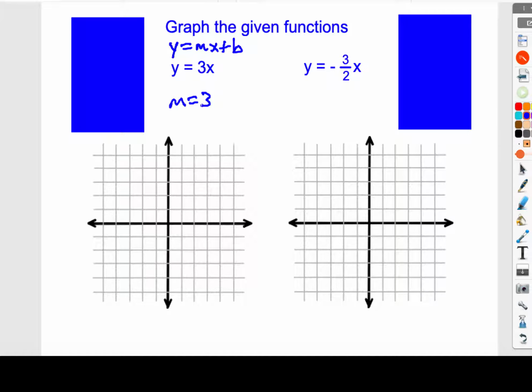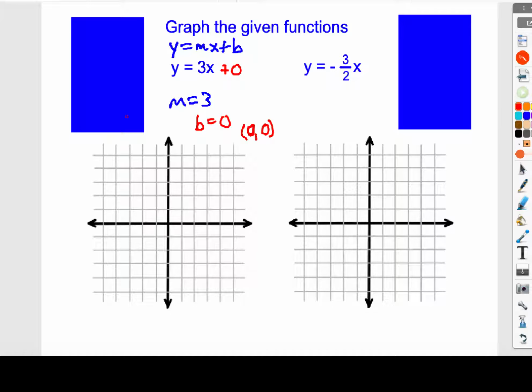But notice we have nothing added on. So added on to that 3x basically is a hidden 0, right? We never have to write plus 0. So our y-intercept right now, or what we often call the b value, would be 0, which just means that, again, that's the coordinate saying, well, if it's a y-intercept when x is 0, right? We haven't gone left to right at all. We would get a y value of 0. Right? If I plugged in x was 0, 3 times 0 would be 0.